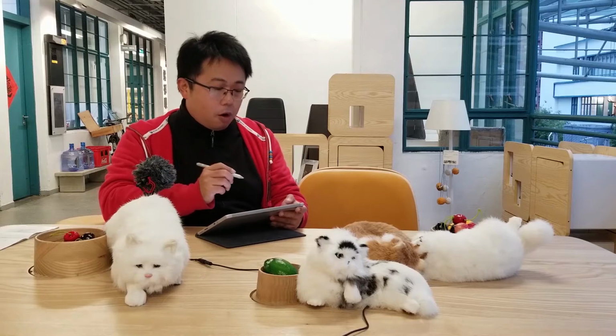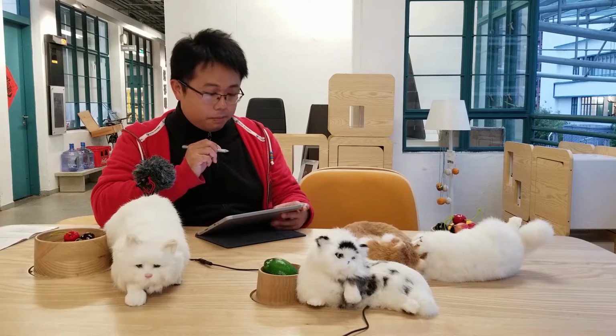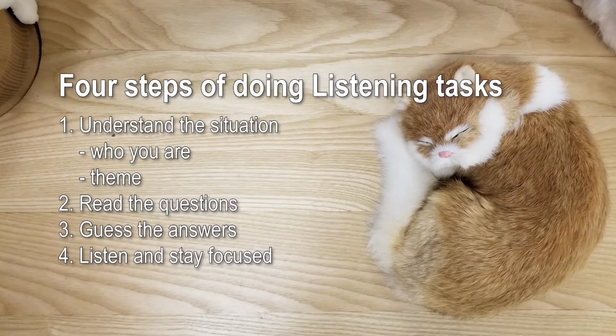So first of all, there are 4 basic steps that you should follow, which are: number 1, understand the situation. That means you have to know who you are and what the theme is. Number 2, read the questions. Number 3, guess the answers. And number 4, listen and stay focused.